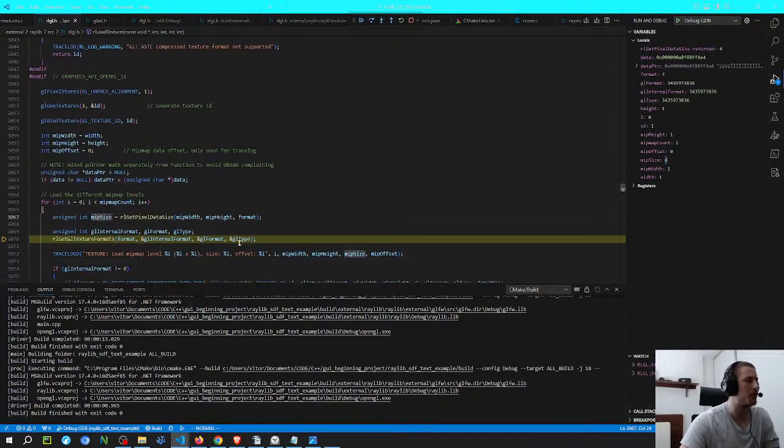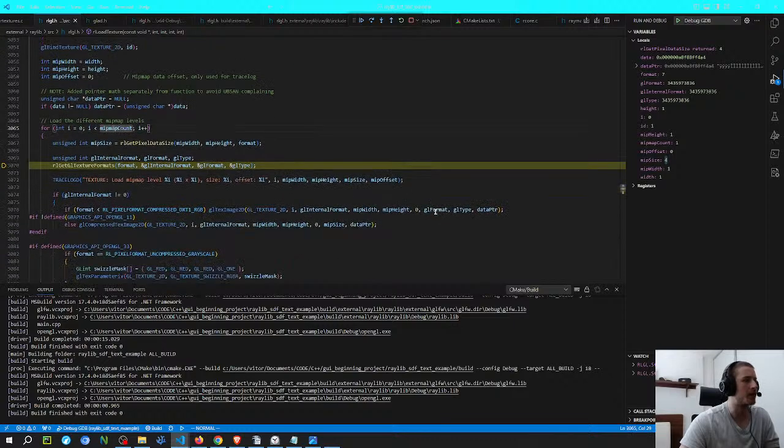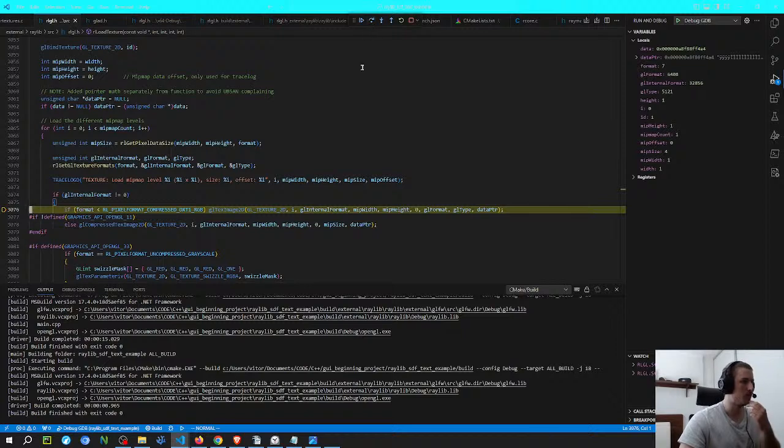And this MIP map is just a technique that you can use to maintain the resolution of the image across different scales. The way it works is that you create several different images that work kind of like a funnel or a pyramid, and each image has a different size. In this example, they only use one MIP map, but I think you can use more, obviously, based on the code here. So it's just generating several different images, and I think that once you scale, it changes the image that it's using to render. But I don't know really well how it works. I don't think I'm gonna focus on that much.